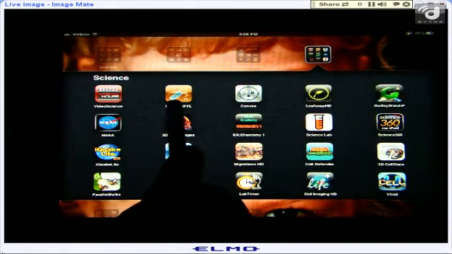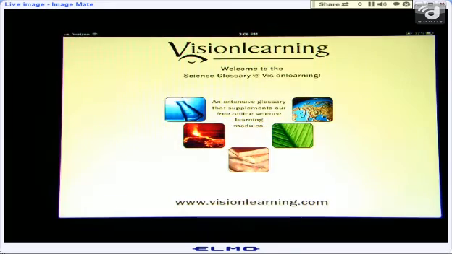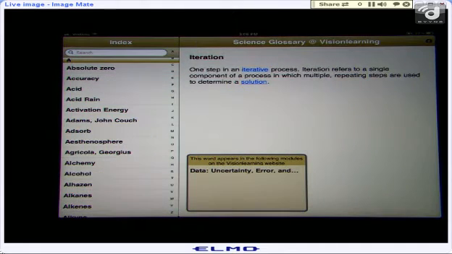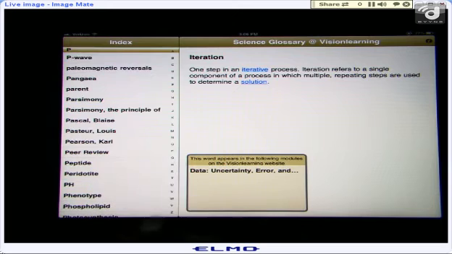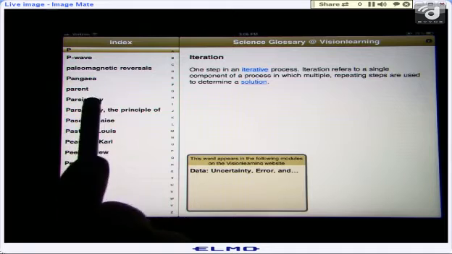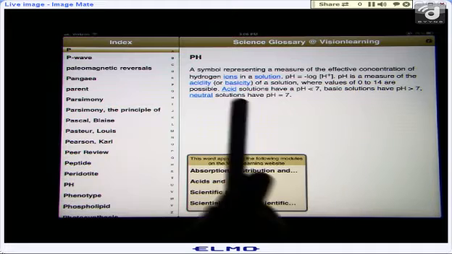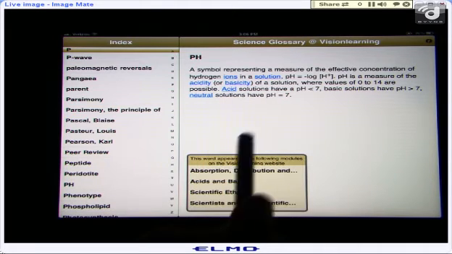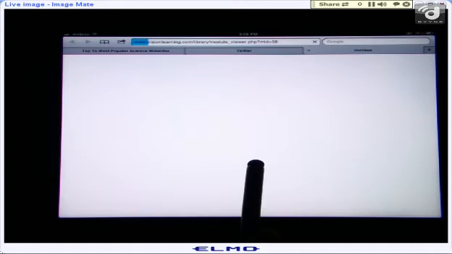The next one here is actually a science glossary. If you search Science Glossary in your iTunes store, this will come up. It could be pretty handy for any science classroom. Although a dictionary might do the same thing, a science glossary is kind of nice to be able to go through. If I want something in P, I can just click on the P there, and I'm interested in what pH is, for example. It'll run me through the definition of it and give me some words where else it appears. It appears in acids and bases, so I can click on that.